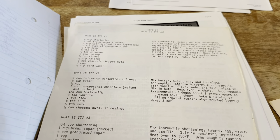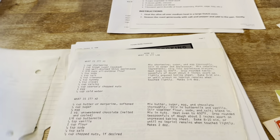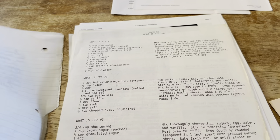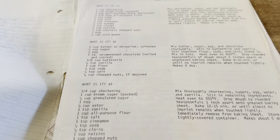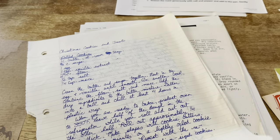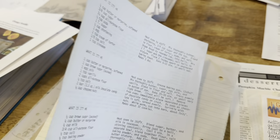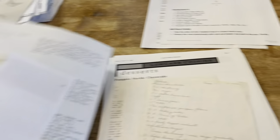This one is from Home Ec — making recipes and figuring out what they are. The last time I took that class was seventh grade. I've got some interesting stuff here. I've got a handwritten recipe that I'm pretty sure is from my grandma on my dad's side. It just says 'cookies,' but underneath in small writing it says 'lemon snowballs.' And over here we've got rum balls. Really interesting recipes.